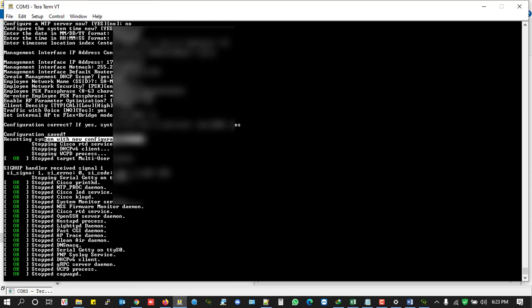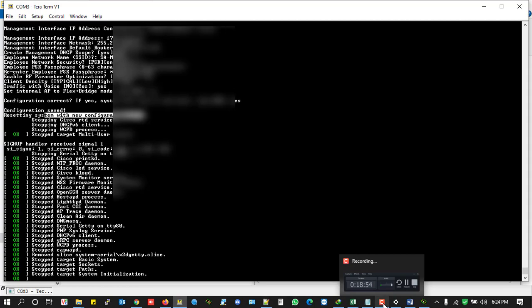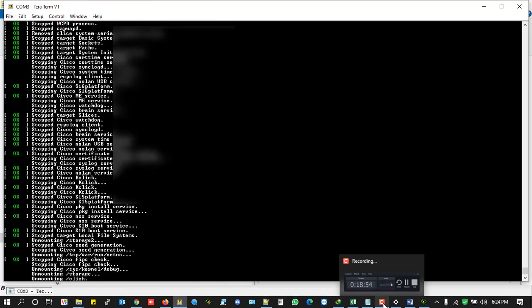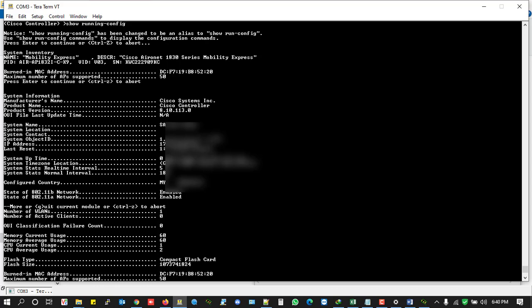After that, I'm going to show you the controller interfaces. Okay, it takes time. I will be back when it is coming. Now, as you can see, my AP's firmware is upgraded to 8.10.113.0.